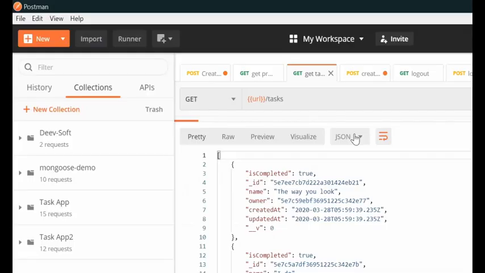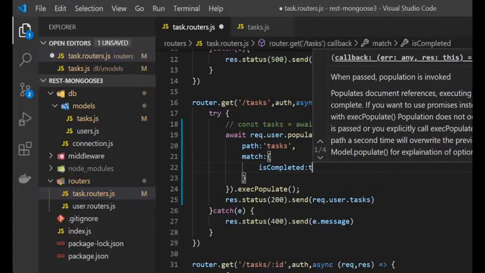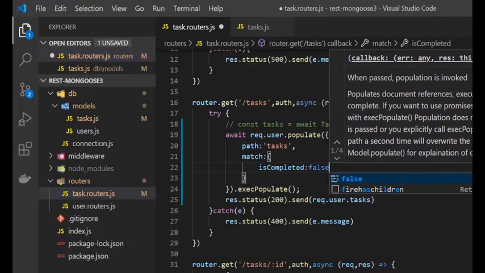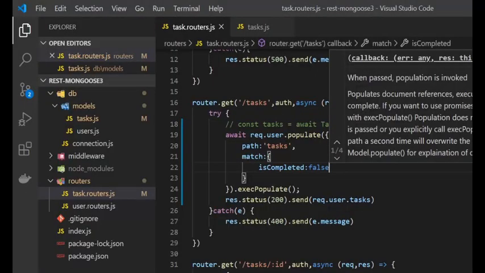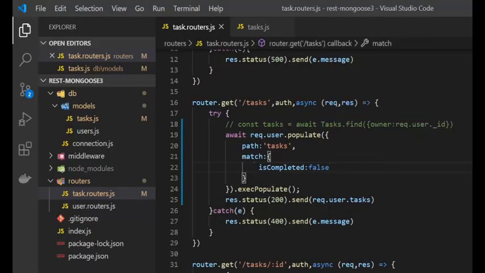Now if we save it and run it here, we will get only the true values. And if we use false, we get only the false values. Now this is not dynamic, so we have to write some code in here.